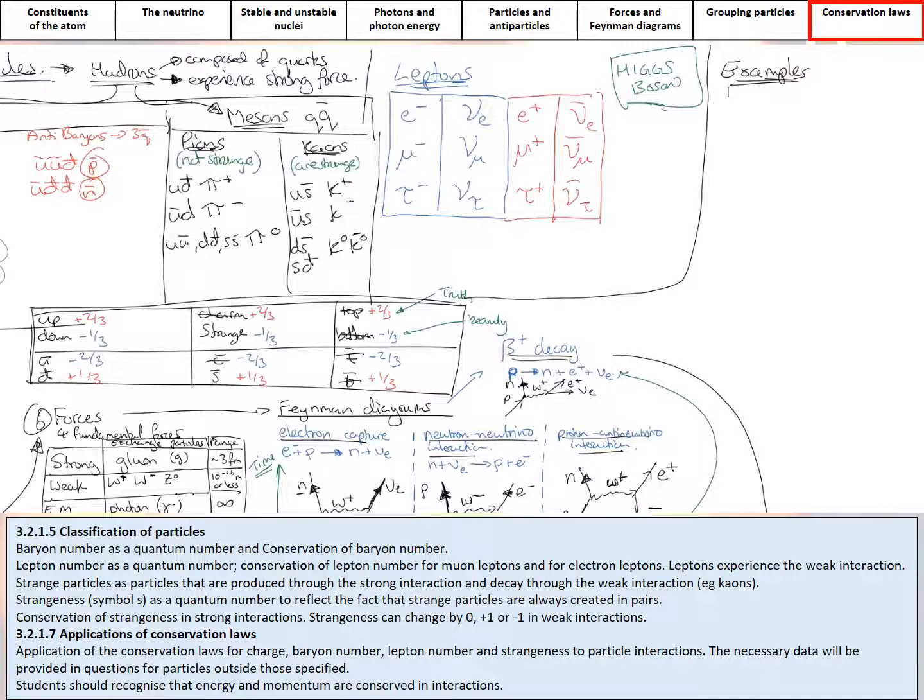But let's imagine that we had 2 protons colliding. And then, say in the Large Hadron Collider. So they've got a lot of kinetic energy, and Einstein's E equals mc² says you convert kinetic energy into mass. So we can create some new particles. So we end up with a proton, a neutron, and a pi plus particle.